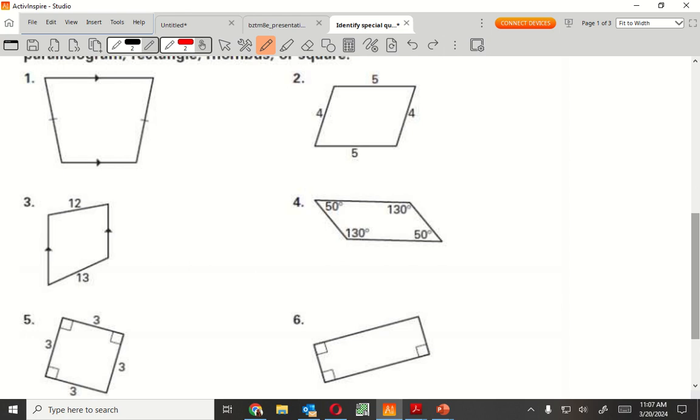You're good. All right, looking at this. Number one. Who's got an answer for 1? What you got? Trapezoid. Very good. So if you notice, top and bottom is parallel, and these sides are congruent. We talked about this on Monday. The legs are congruent on an isosceles, and so are the feet. So, isosceles trapezoid.